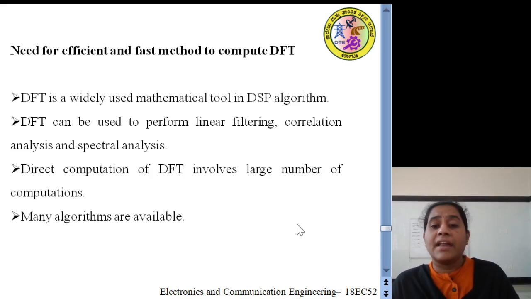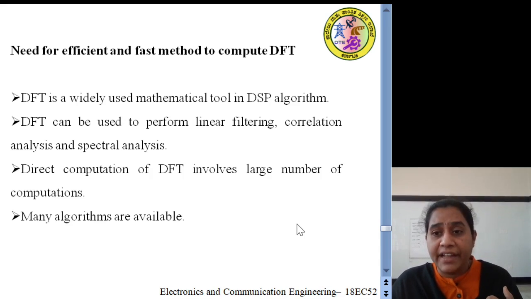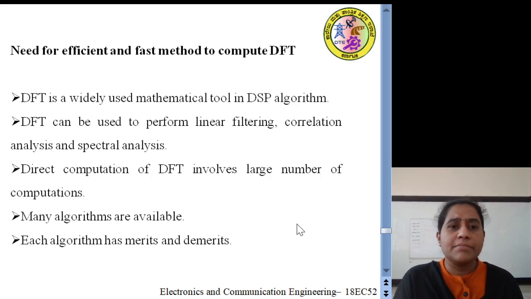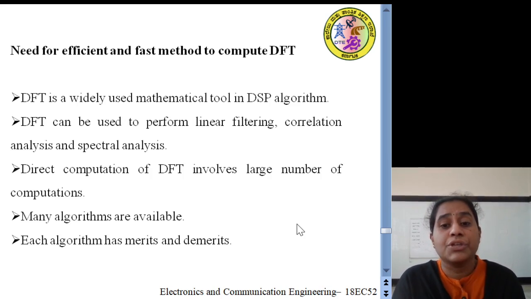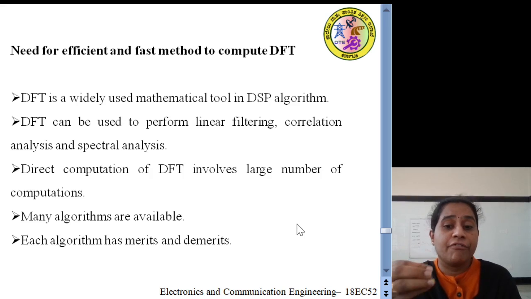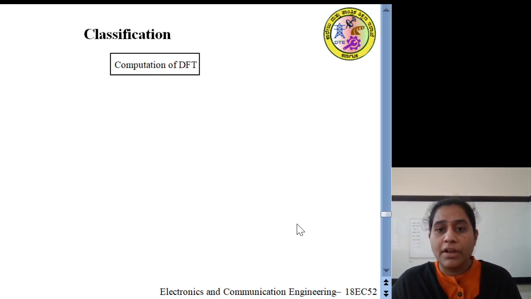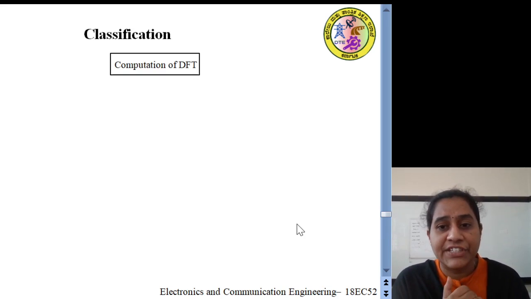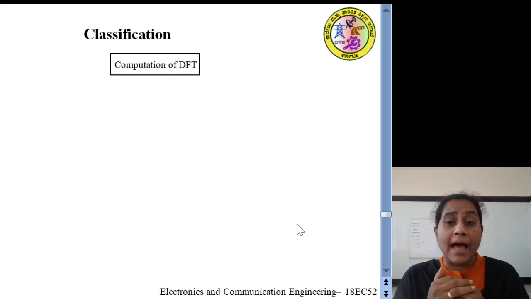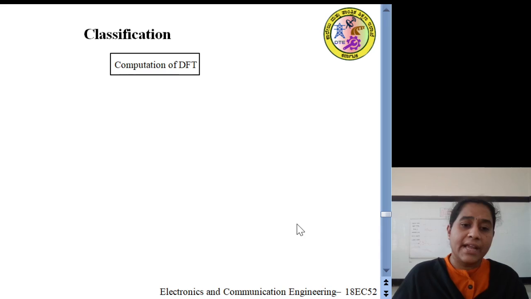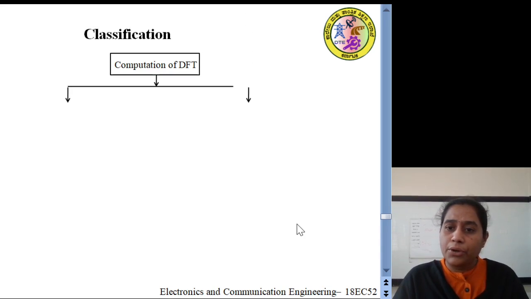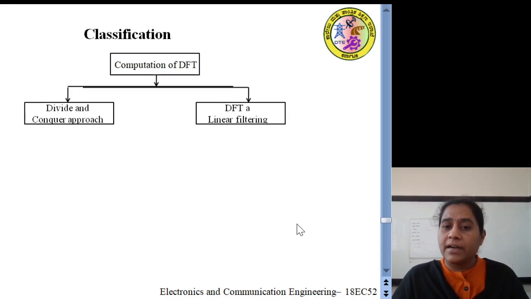Many algorithms are available for finding DFT. Each algorithm has its own merits as well as demerits, but we have to choose the algorithm which fits our purpose. So now let's look at the classification of the algorithms for computing DFT. Our computation of DFT is broadly classified into two approaches.